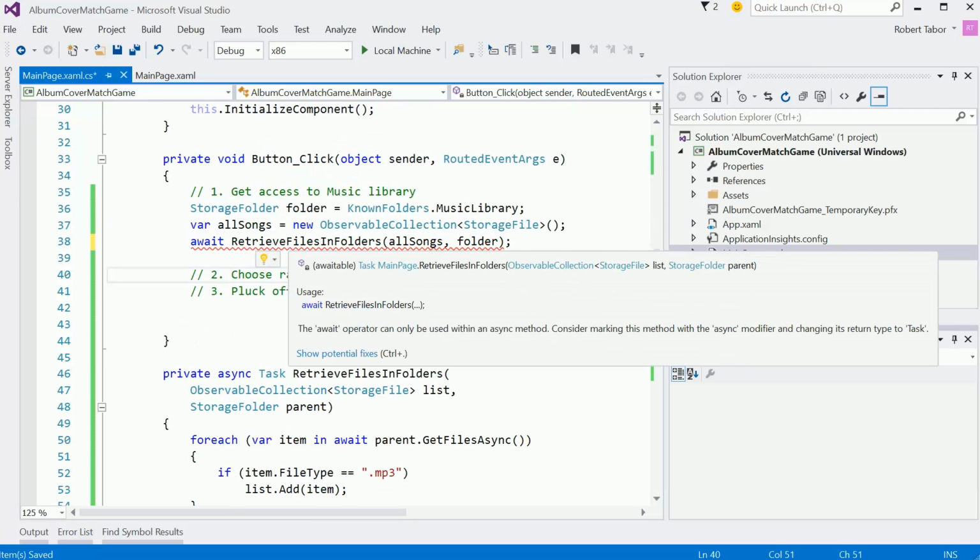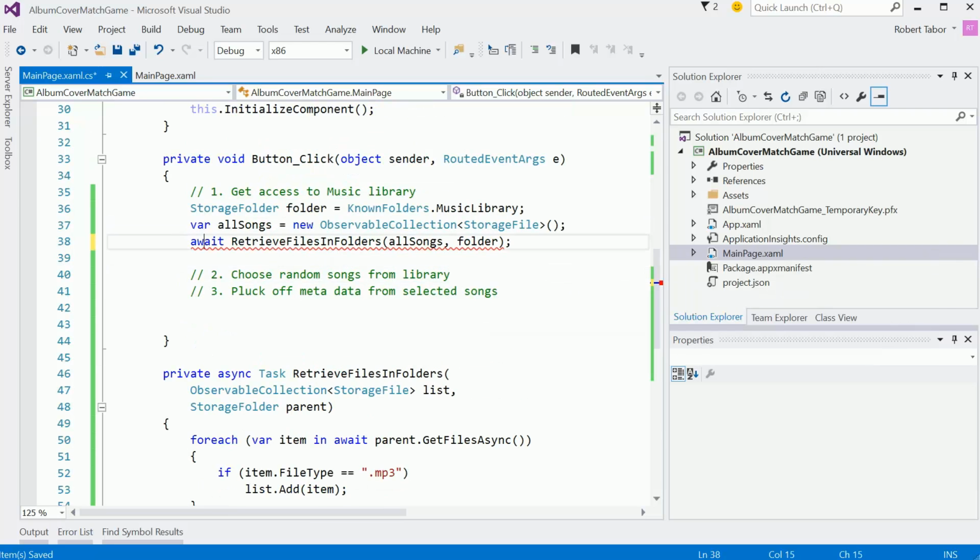Now the reason we're getting a red squiggly is because we've used the await keyword. However, what we need to do is add what? Async. And I think that's all we need to do there. Okay, good.